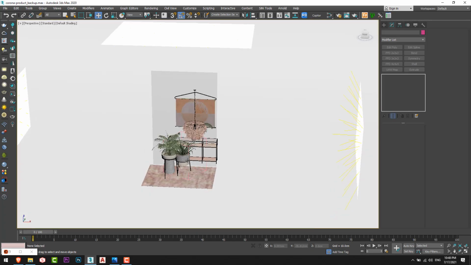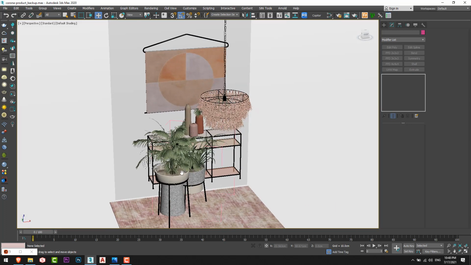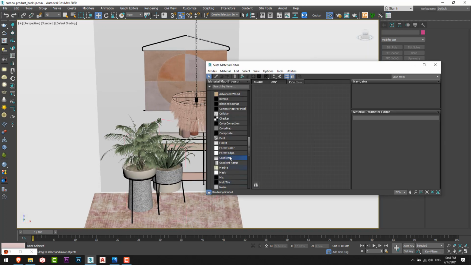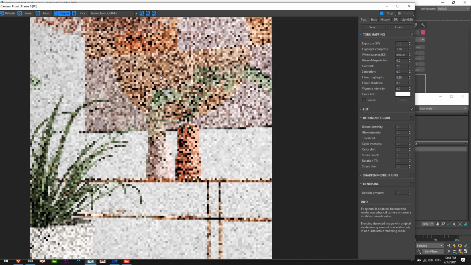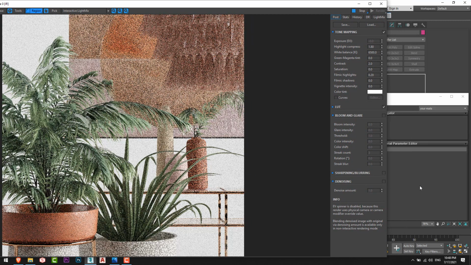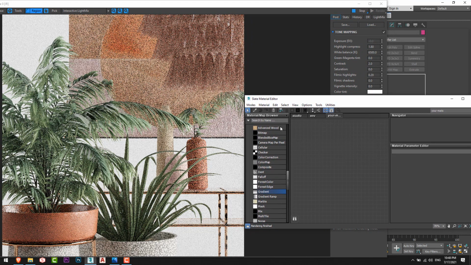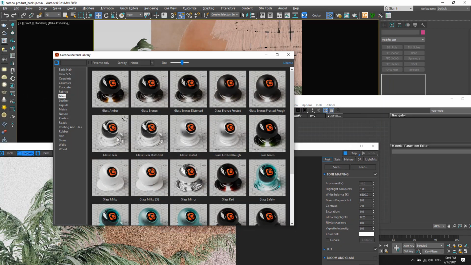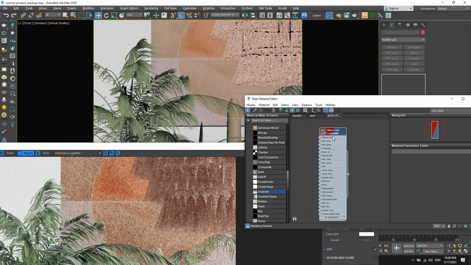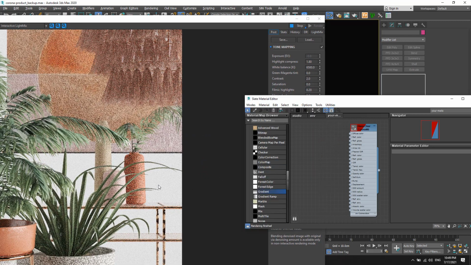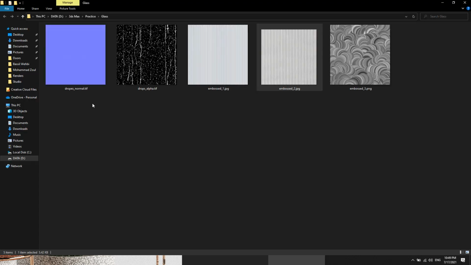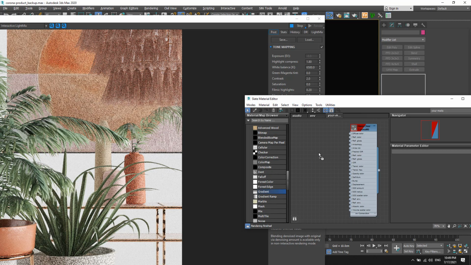Okay, as you can see, this is our scene that we will work on, and directly I will go to the material section, to the slate material editor, and I'll start the interactive. This is going to be a fast and small tutorial explaining easily how we can add our textures to the glass material. So first of all, I will go to the Corona material library and I'll drag a clear glass material to the slate material editor, and I'll just drag the materials or textures that I will work with. I'll add this here and this also.